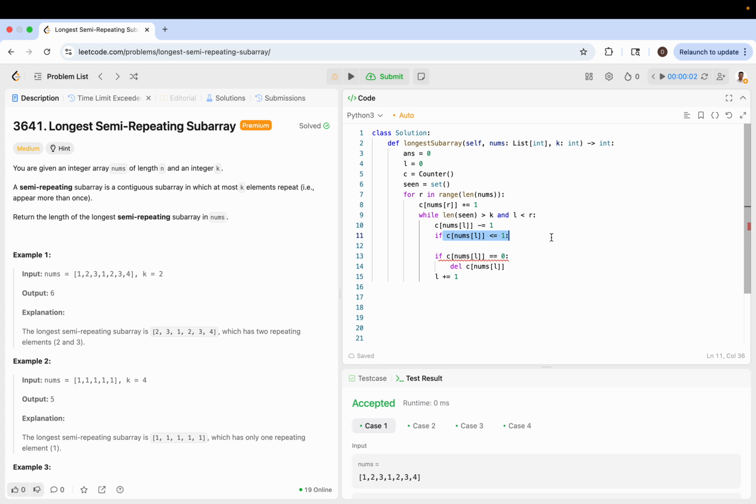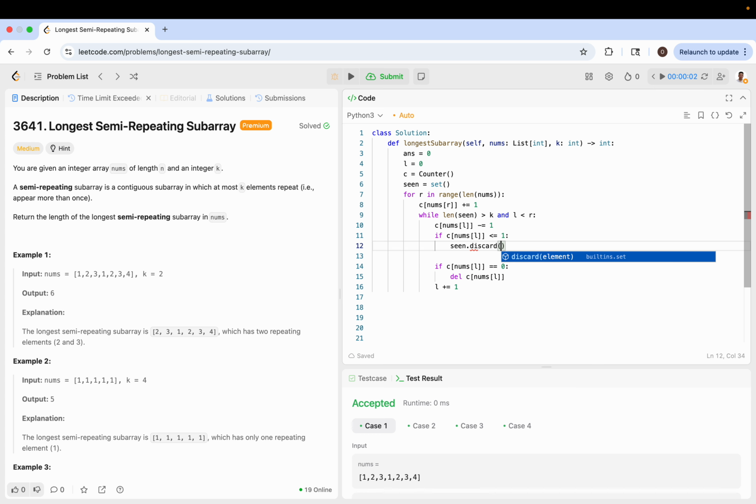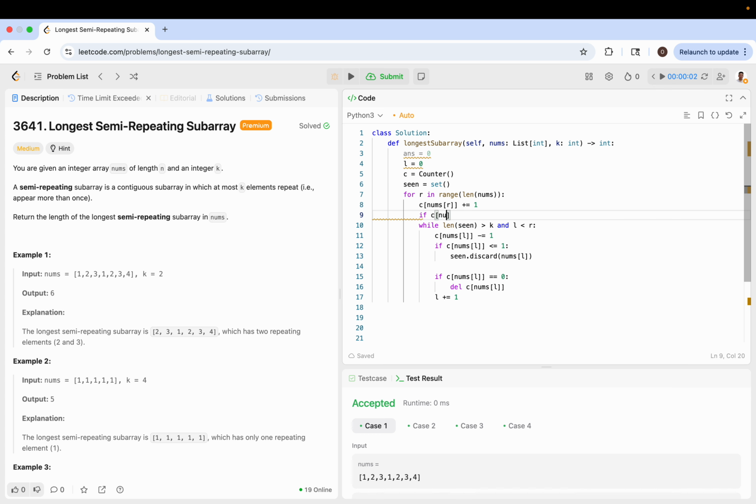If that's the case, then we can remove it from the set. So we say seen.discard, because we don't want to remove it if it's not in the hash set already. And if c of nums of right is bigger than 1, then we add it to the hash set, because then it's starting to be tracked, since that's an element that has a frequency bigger than 1. This is just standard stuff right here.